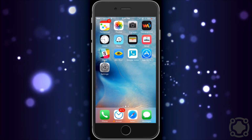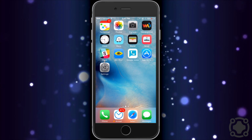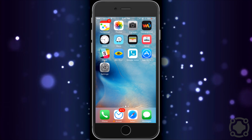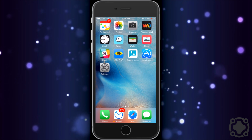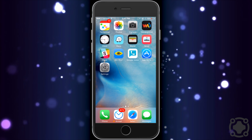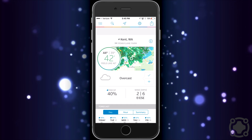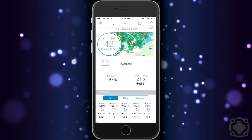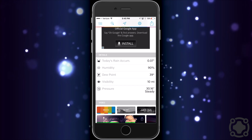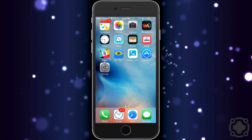Let's get started here with my home screen. This is exactly what I see as soon as I unlock my phone. I have the great third-party application of Fantastical, which shows me the date in the little bubble there, and it is just a great calendaring application. I have the default photos and camera app. I use Weather Underground for all of my weather, which is great because I get a simplistic overview when I first open it up, and then I can dive down into even more detailed statistics and stuff like that, which is fantastic for anybody who loves to really look at the weather in their area.